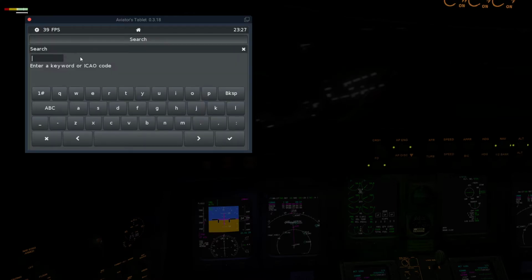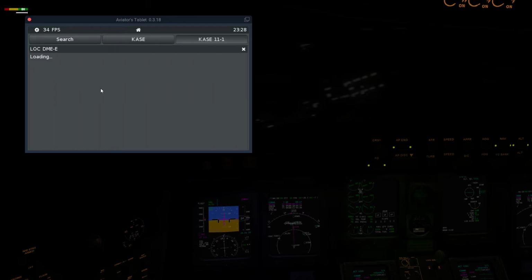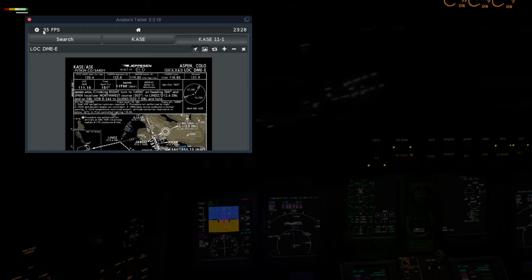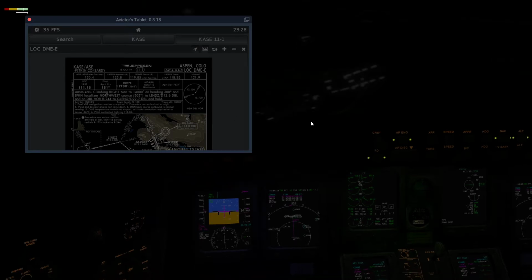Centennial Tower, Pilatus 271 Sierra Delta is on final for 17 right. Southwest 723, contact Seattle Center 126.6. Pilatus 271 Sierra Delta, Centennial Tower, runway 17 right. If you prefer the left side since it's longer and closer to the ramp area, I can do that. Would you prefer runway 17 left? I'm fine with 17 right on short final. Pilatus 271 Sierra Delta, runway 17 right, cleared to land, wind 180 at 5. Cleared to land, 17 right, for 1 Sierra Delta.